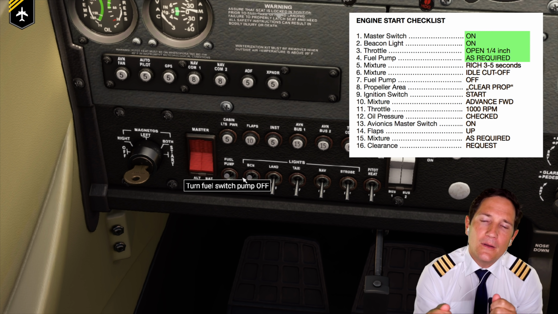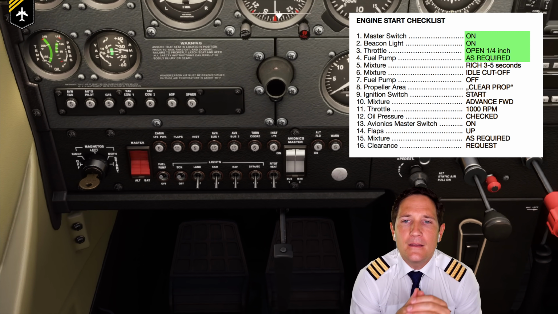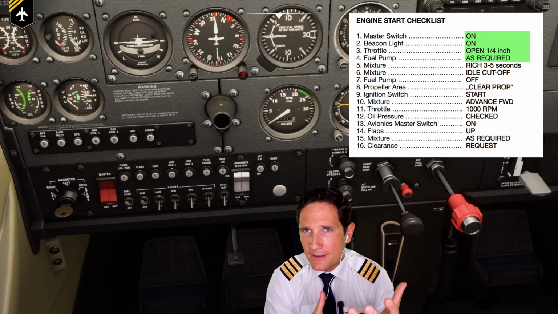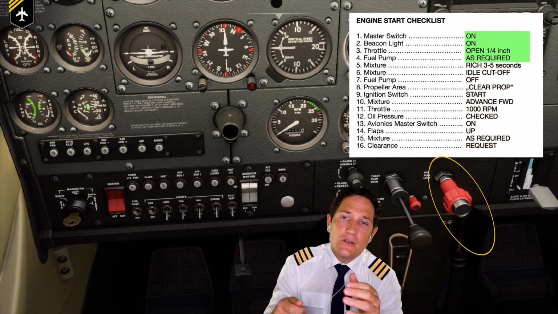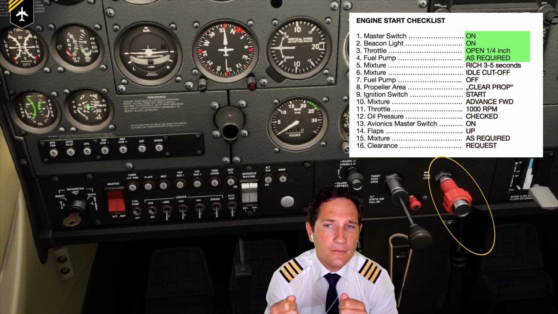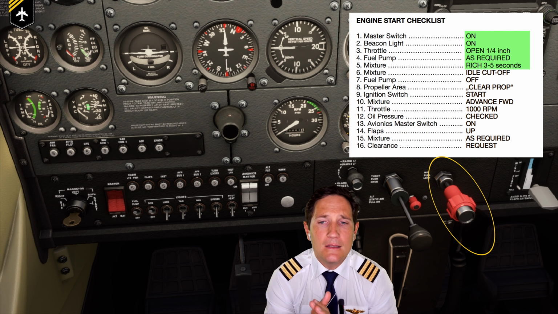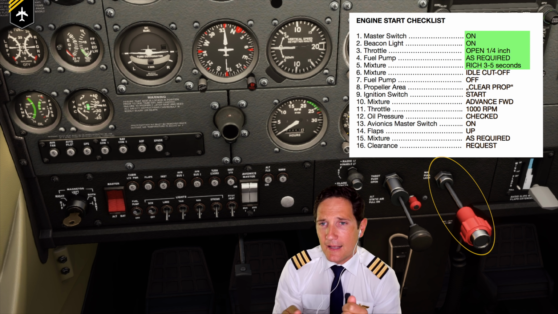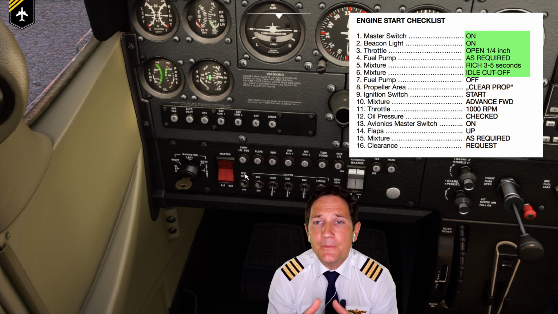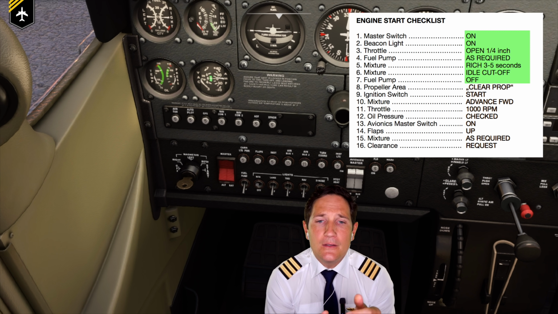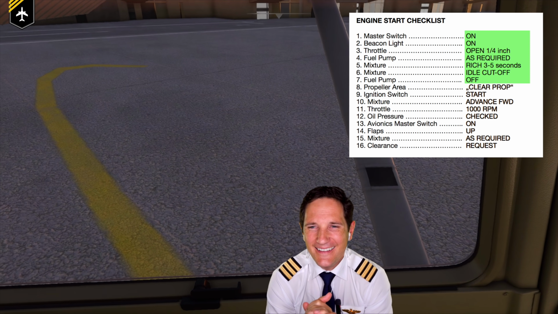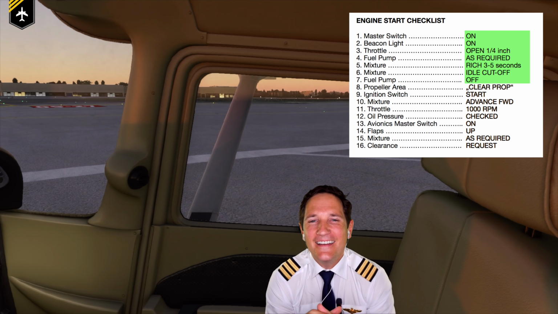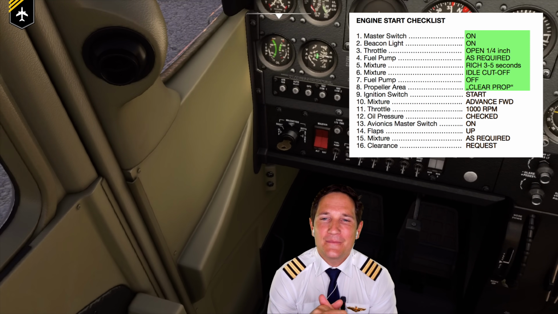Then we add the throttle a quarter of an inch. You can't really see that here. The fuel pump, we are priming the plane a little bit, but in order to do so, we obviously have to set the mixture. So you put the mixture full in, count 1, 2, 3, 4, 5. You pull it back out, so the engine is now primed. It's back in idle cutoff. You turn off the fuel pump. You do clear prop. You check the area that no one's standing anywhere close to the plane.